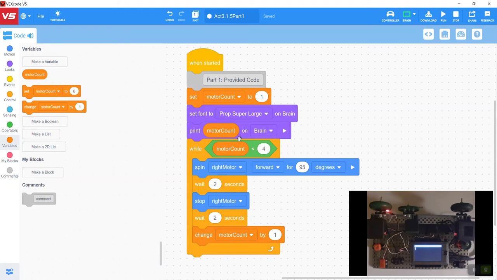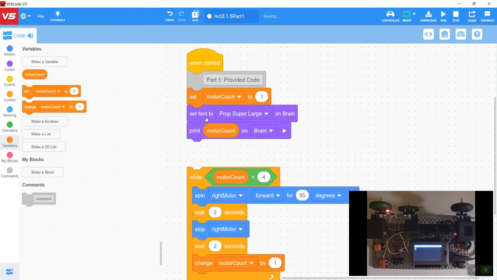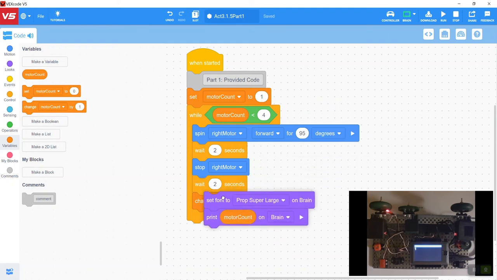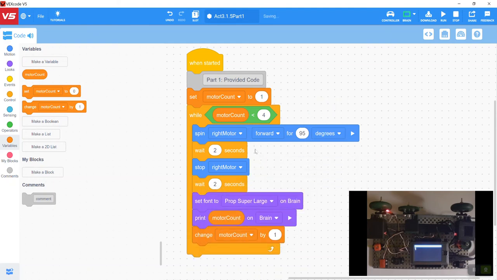So here's some other things we can do. I'm going to go ahead and disconnect these. Something you can also do is by going through and setting that there. If we also set our motor count to 0, I can download and hit run. So when it starts at 0 and then gets added to 1, you'll see 0 gets shown, and then 1, and then 2, and then 3. So those kinds of things can be seen.